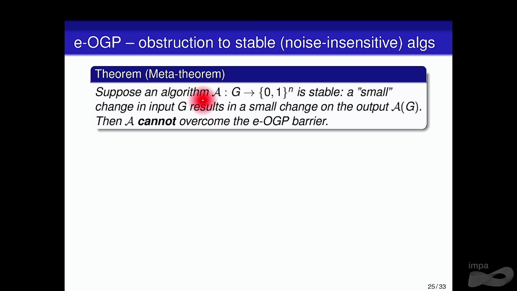Having an algorithm A, that means, again, it's a mapping from the inputs, like graphs, into solution bit strings, for example, coding independent sets. We call the algorithm stable if, as we said, a small change in the input results in a small change in the output of your algorithm. So changing a little bit your graph is not going to rearrange your independent set by the algorithm too dramatically. Then the claim is that in that case, the algorithm cannot overcome the overlap gap barrier, especially the ensemble version of it, where we looked at the collection of correlated independent sets, correlated graphs.